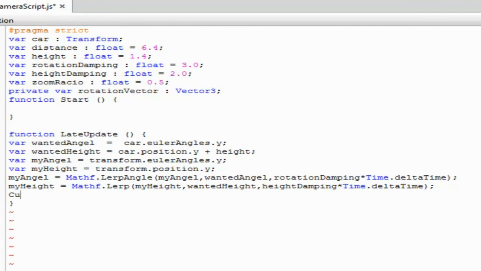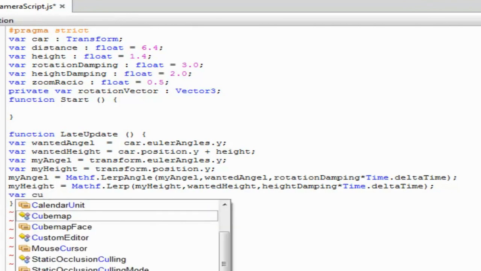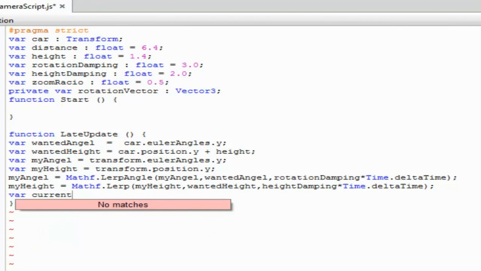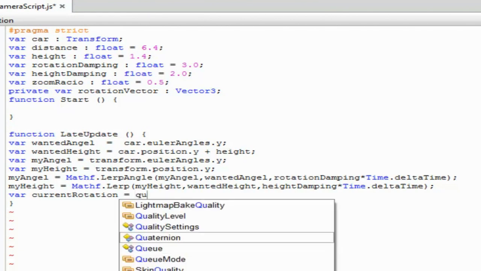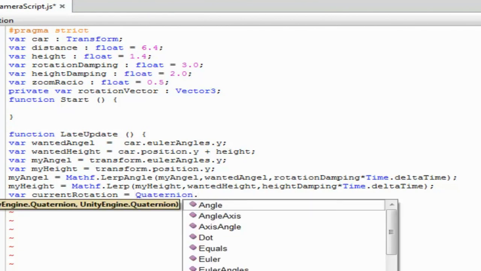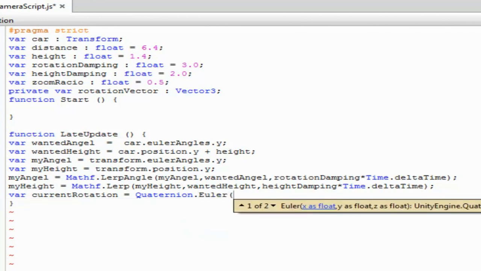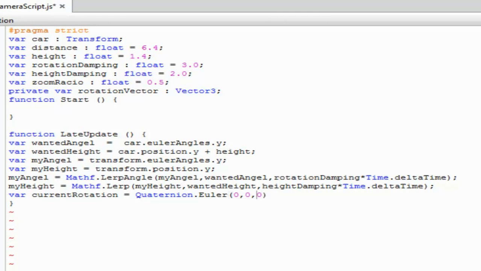So it's gonna be current rotation. Create a variable, name it current rotation, and this is gonna be equals to Quaternion.Euler(0, 0, 0). Alright, so I want to change the y-axis.